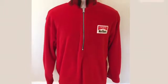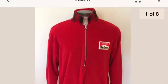Moving on to the next one, a Marlboro red solid black check reversible. Anyway, I think that was a terrible description title, but it was really just a pullover fleece that was Marlboro brand, and it was reversible, so it had a cool feature. I paid $8 for it, and whenever I got home, I noticed that there were quite a few listed. I probably should have looked more whenever I was in the store, but it was one of those good days where I just kept finding really good stuff and piling it on my cart, and I thought, well, usually anything cigarette advertising related is going to sell pretty good.